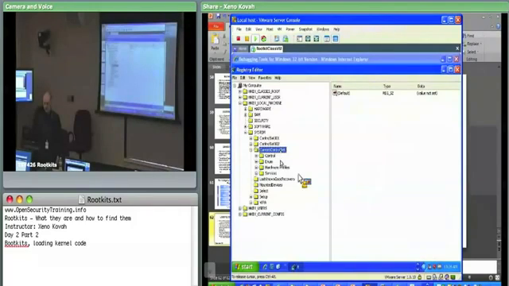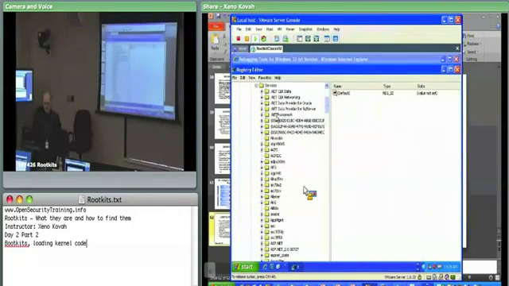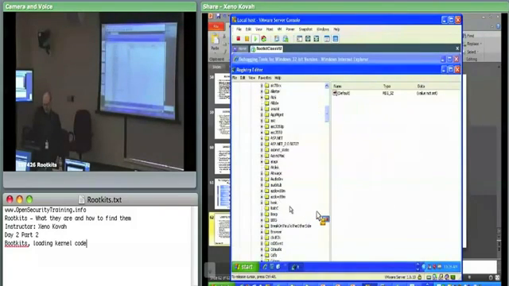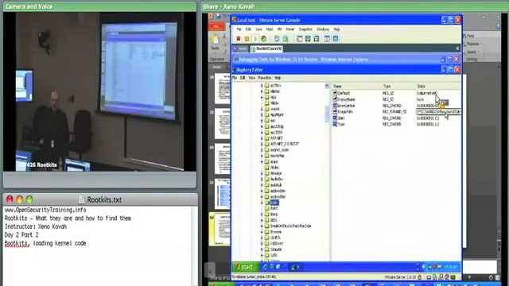Expand that and then expand Services. This is the exhaustive list of all of the services registered on the system. For instance, if I scroll down to basic, I know this is one of the ones that I added. This is the basic call gate, I believe. You can see it's not trying to hide itself at all. This is one of those proof of concept ones that only does one specific thing.